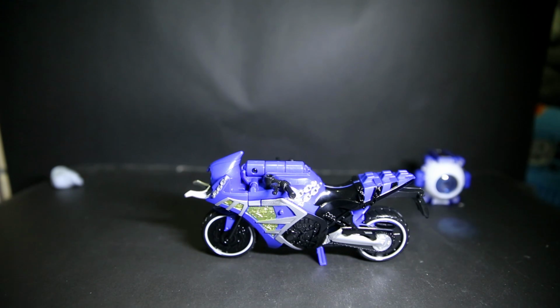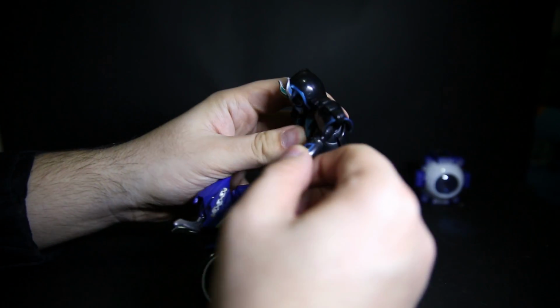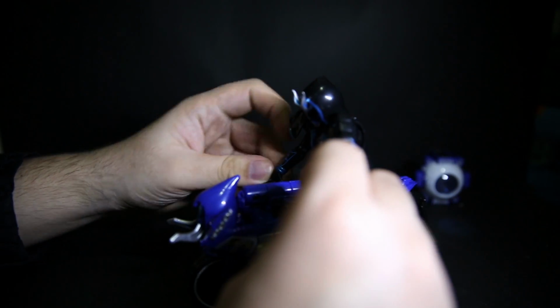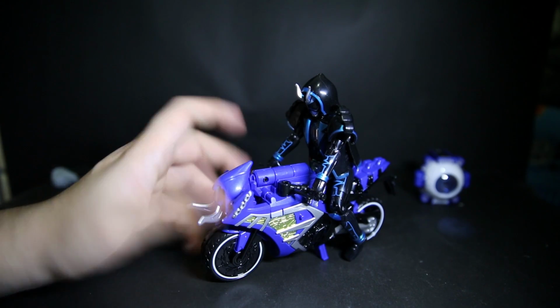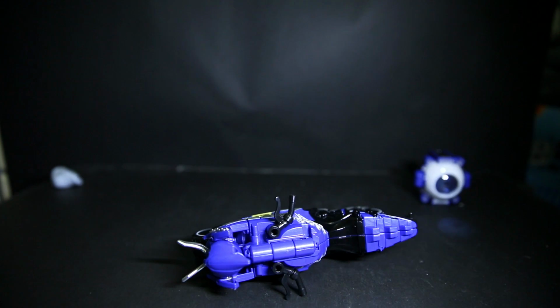So I'm just going to get Spectre, and I'm going to plug the normal Spectre hood on him and see how well he can sit on this bike. So just get him there, pull his legs up, of course, put them apart. Let's see, he's trying to get his hands forward, his hands on the control bars, and he does a decent enough job sitting there. I mean, these gimmick figures are always going to have a little bit of an issue like that. So let's transform him into Houdini mode.